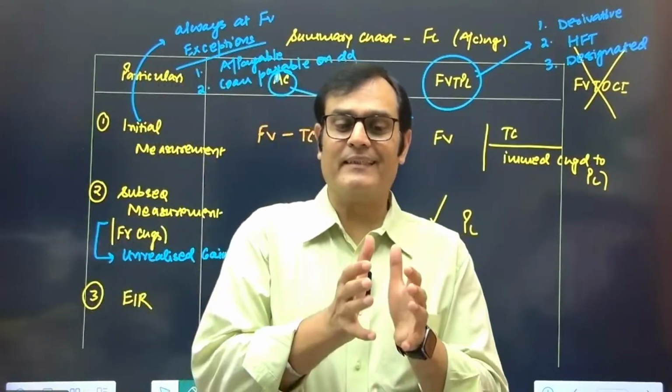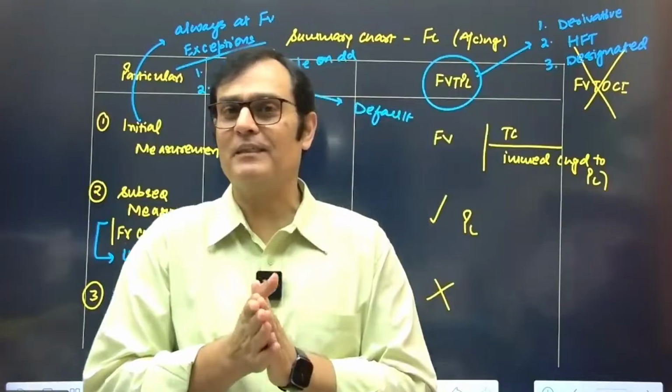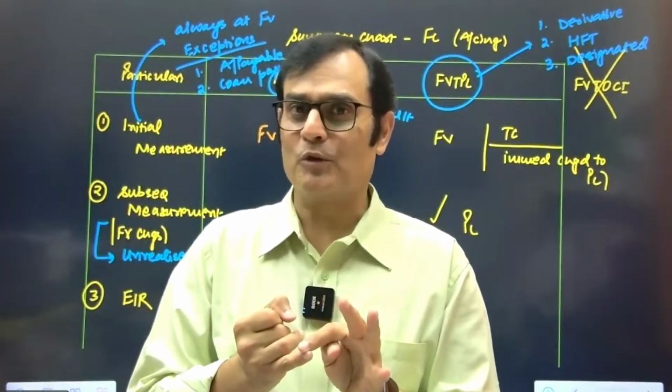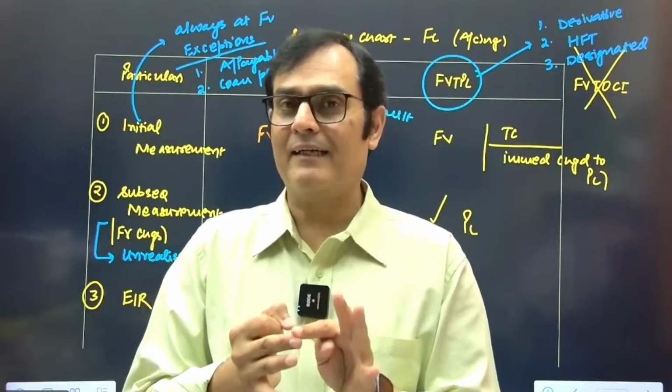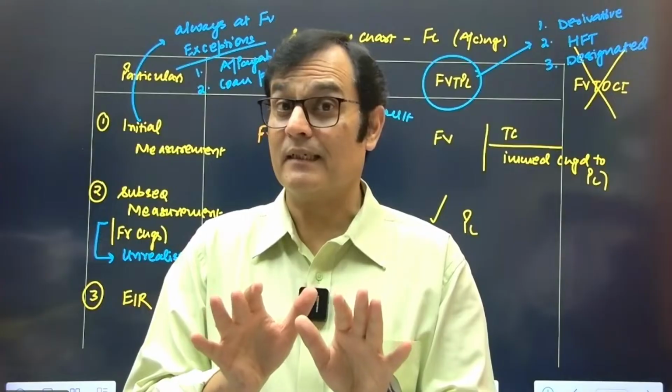Because when you're considering the aspects of accounting for financial assets and financial liabilities, I would say typically there will be 3 issues. The concept of TC, which we have covered on both asset and liability, the concept of processing fee, which we have covered, and the concept of transaction and fair value differences. Other than this, there is nothing else.